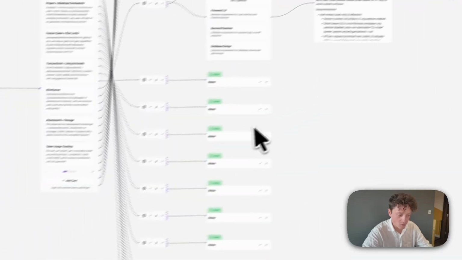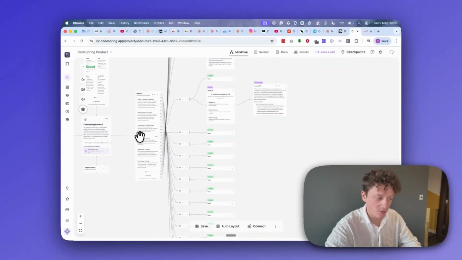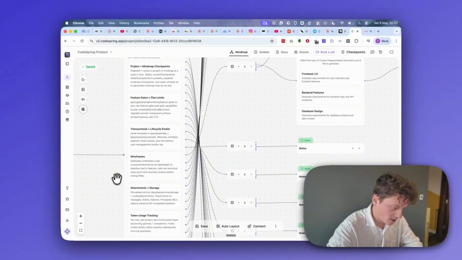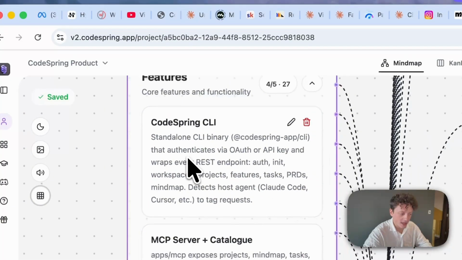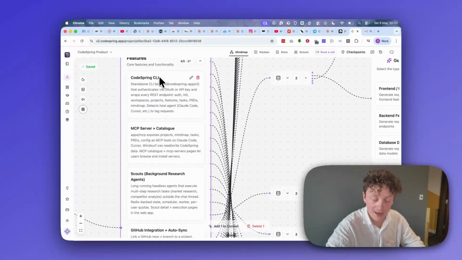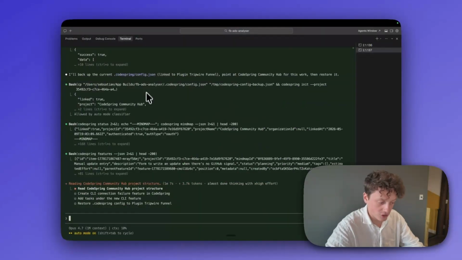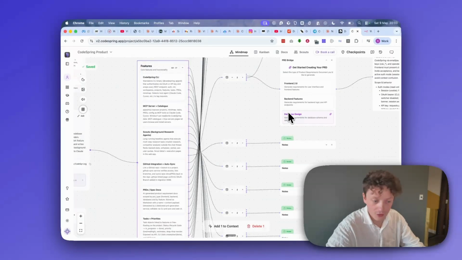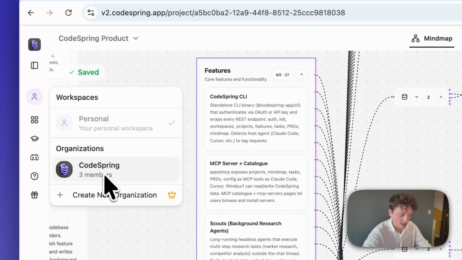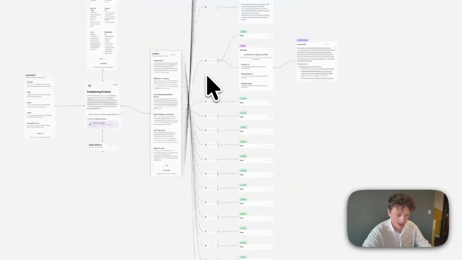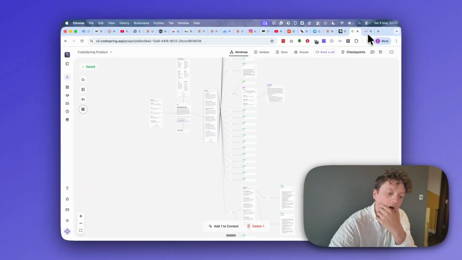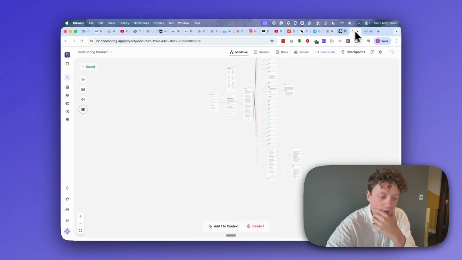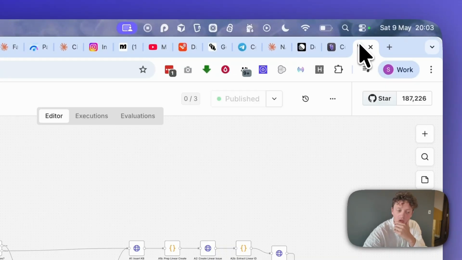And then what CodeSpring will do is figure out, okay, well, you've got these features, this is where the feature is, this is how the feature works. The CodeSpring CLI will go ahead and add context to this feature so we know how to go ahead and fix that feature. And then it's just going to create tasks for us. And then the developers can log in and read the full plan and then just get Claude Code to fix the problem. So it's just one example of how to get AI to automate heavy duty tasks inside your business.